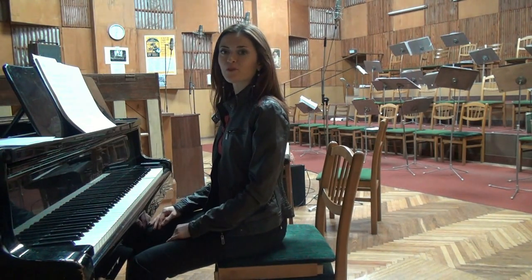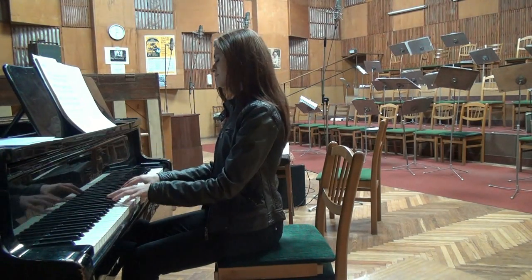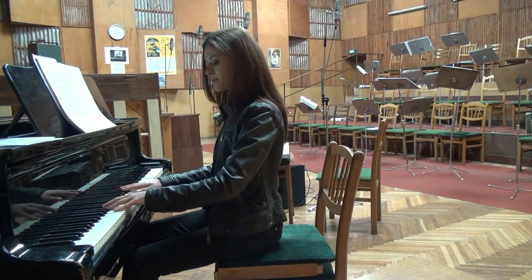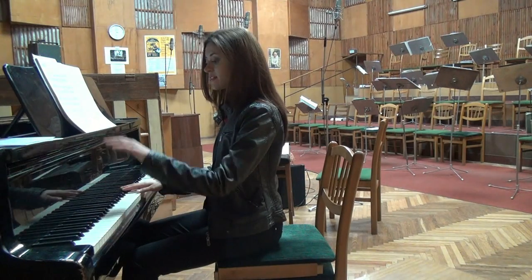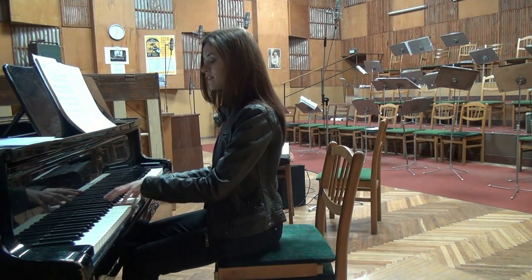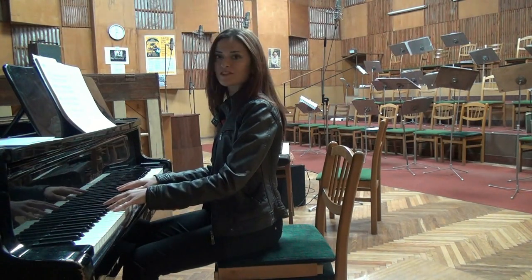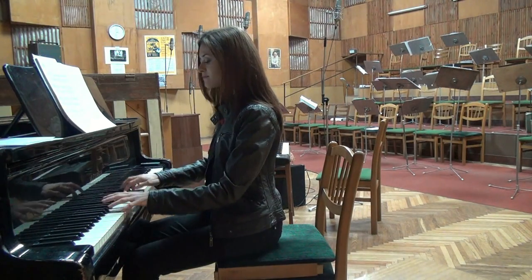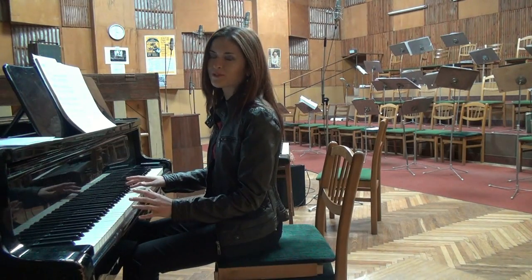So let me give you an example from Grieg's Waltz Opus 12, number 2. As you see, I press the pedal only on the first beat of the bar and I release it on the second. So I press simultaneously with the note and I release it on the second beat. So press, release, press, release. And you see what kind of character it allows us to create. This type of pedaling technique allows us to feel the rhythm of the piece better.